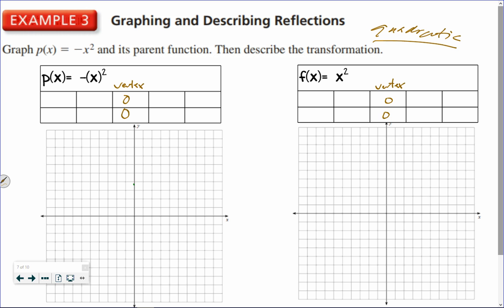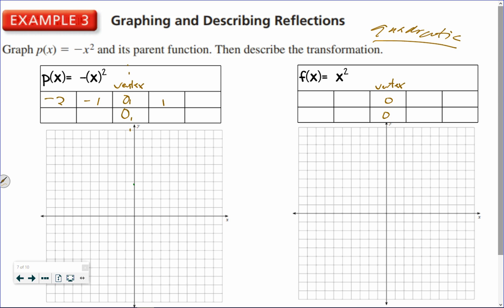Okay, so if I go to the left of 0, what's one squared to the left of 0? What's one squared to the right of 0? You see how I'm doing this? When I'm dealing with parabolas, I always use an input table that's sideways, because this is my vertex, or my line of symmetry. If it has a line of symmetry, what can I do with it? Fold it over, right?